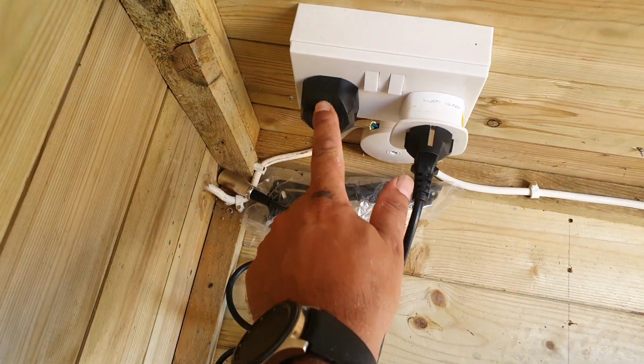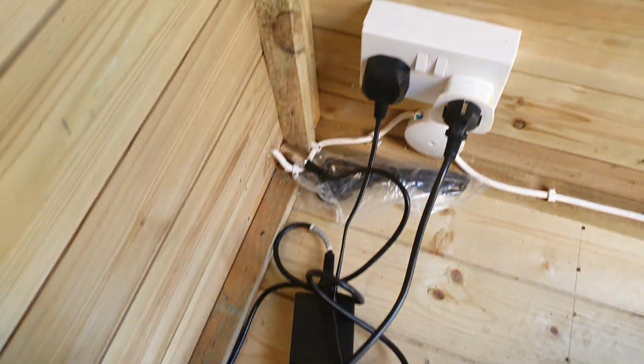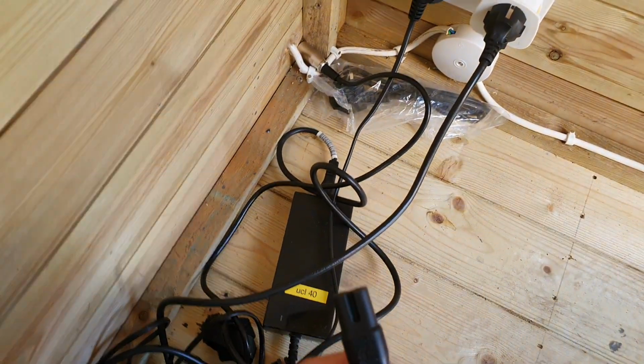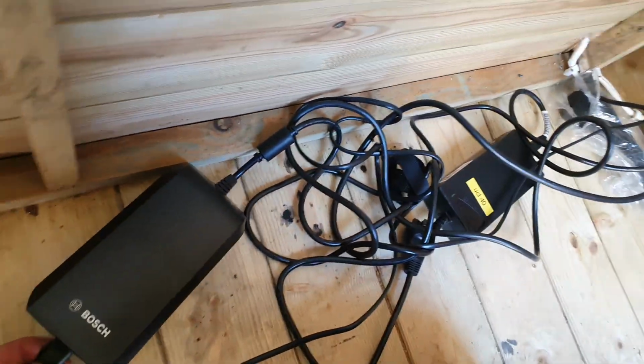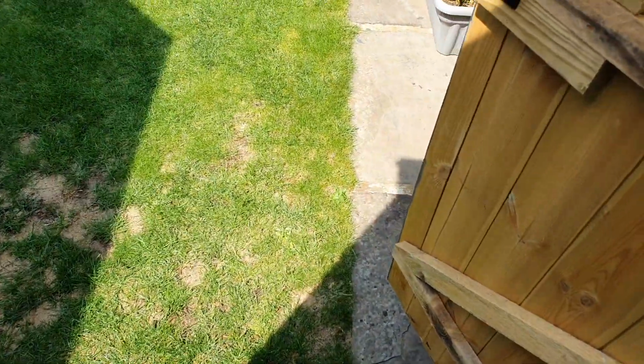So what I did on eBay, I bought one of these, which is just like a kettle lead. Bought it with a 13 amp fuse on it, and I just plugged it in the end. That eliminates this thing here. So it comes with that, standard in a box.